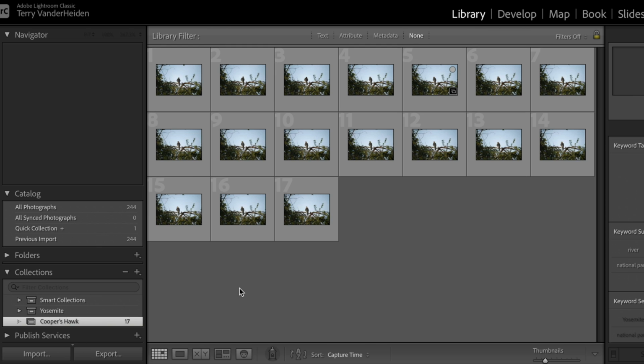So now what we've got to do, when we've created a collection and have started sorting our images to go into particular places, is have a system for trying to figure out which images are better than others. How do we pick our favorites? So I'll show you how I do it, and you can decide if this is the way you want to go.